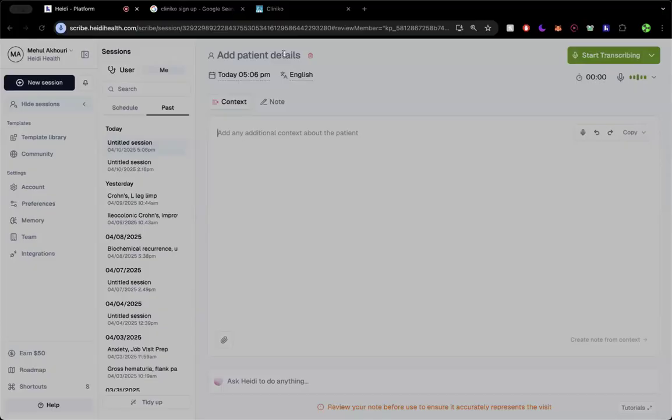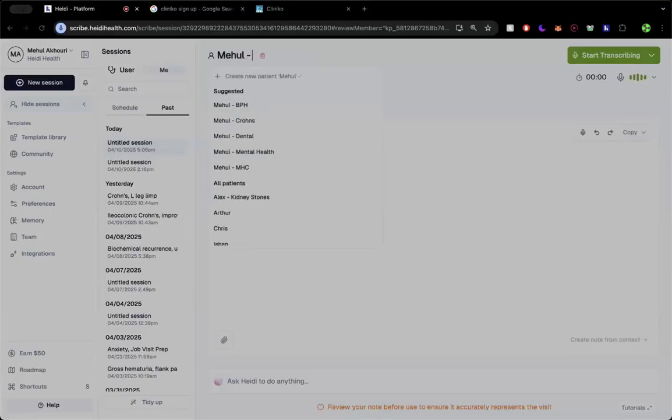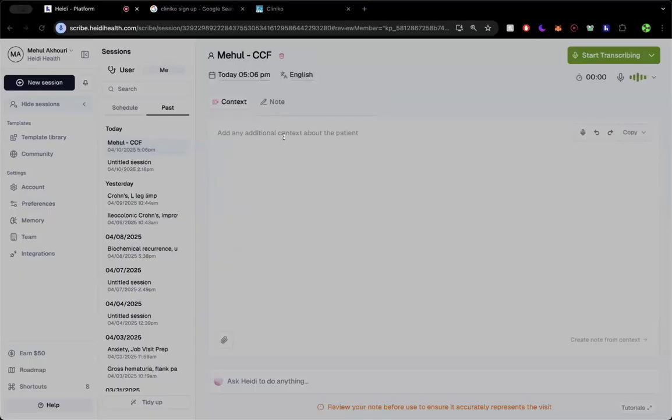So with our providers and our surgeons, we're seeing two ways Heidi's being used. One is before the consult, they may start transcribing, they may mention some information about what's going on, and they'll either pause it or stop the transcription and create the note there. Afterwards, they may resume it when they actually see the patient, add in more live transcription based off of what the patient is mentioning. And then lastly, after the patient leaves the room, maybe you as a cardiologist want to add in additional medical jargon that you wouldn't necessarily mention to the patient, but you still want to include in the note. And so that's the time and place to supplement the note with anything else.